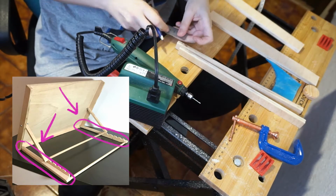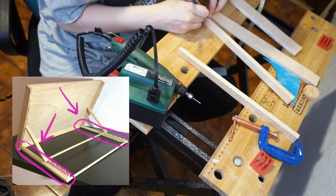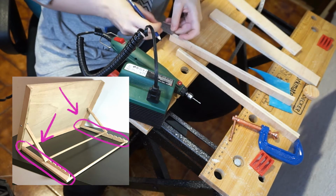These two thinner pieces will be this. I show it in a photo because I don't know how to call them. They need holes in both ends.